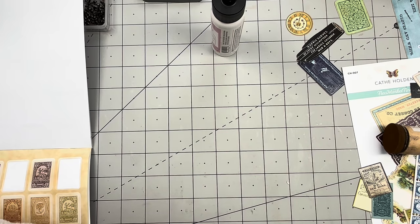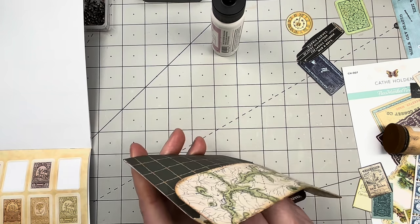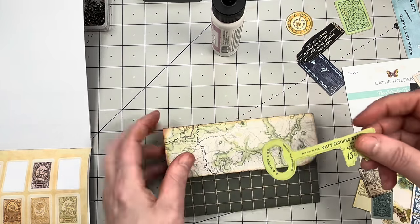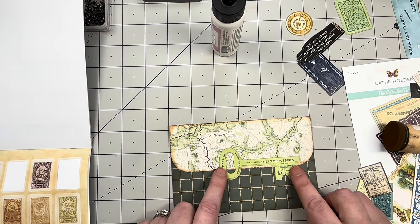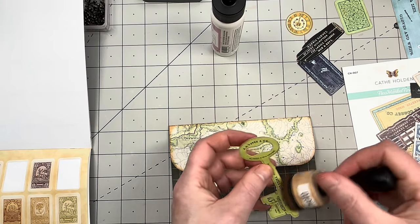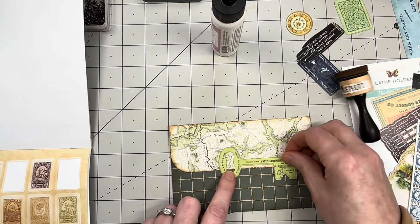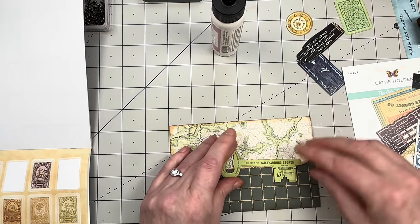Lovely, lovely. What else do we have? Some of them I already matched up with a piece of ephemera. Oh, yes, this key. Doesn't it look fantastic? I think I'm just going to put it on like so. I think it's awesome. Needs a bit of inking here and there. I'm going to put one brad here, just for fun.